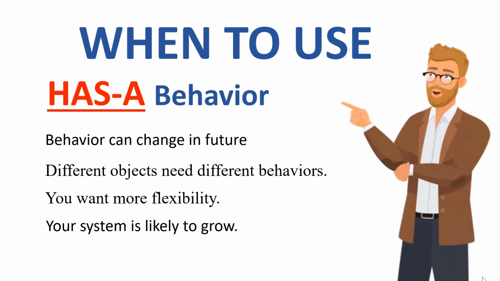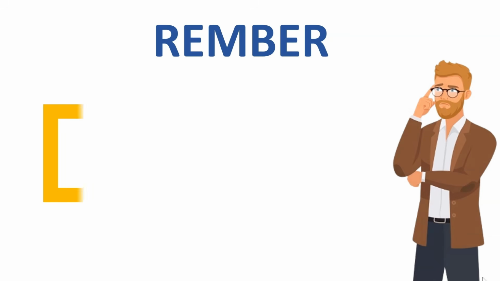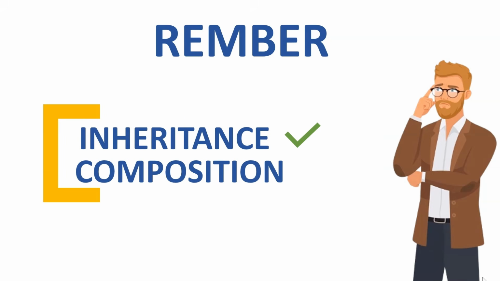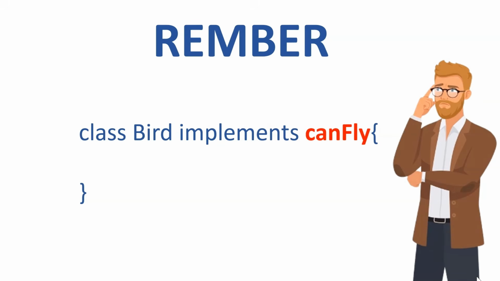So here is the golden rule. Favor composition over inheritance. But remember, when you have a choice, think about using composition first. This does not mean inheritance is bad. It simply means don't use inheritance when you are not sure. Before writing extends, ask yourself, is this really an is-a relationship? And then ask, could I make this more flexible with composition?